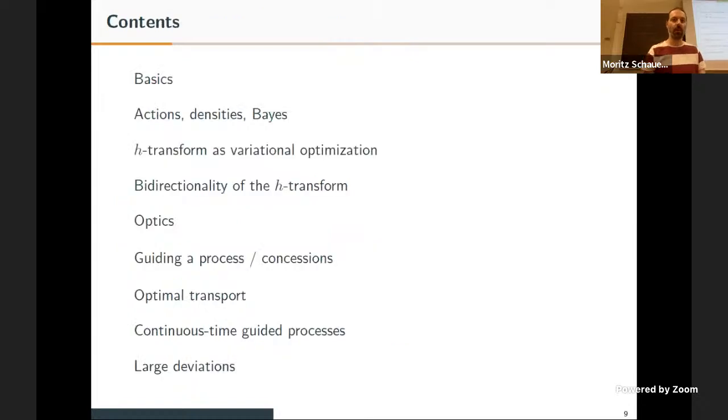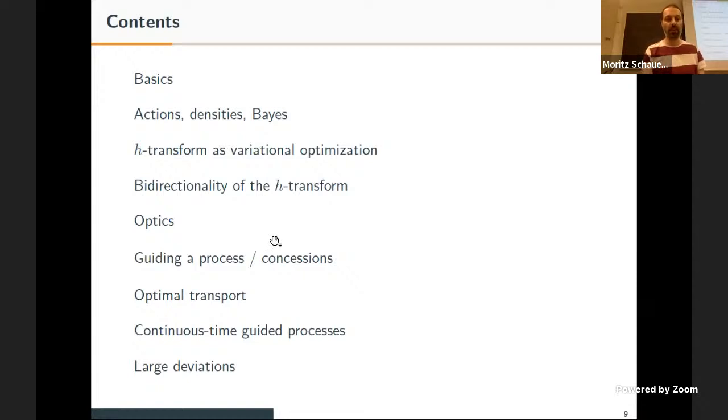So now this is a bit of the flavor of the talk. Let me give a short overview. I will put this in a category theoretic setting. Then I talk about the core idea, the H transform, which is the transform from, in the example, the transition matrix P to the transition matrix P star. Then I talk about the bidirectionality there, connected a bit to optics.